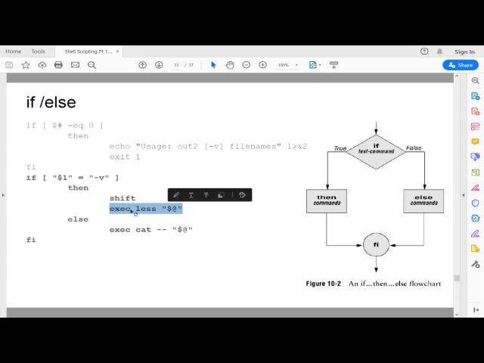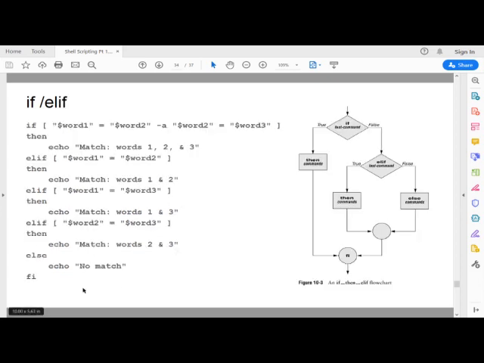And then I'm going to run the exec command and take a look at whatever that parameter contains. So that's interesting. If, however, the -v wasn't there, it's just going to execute a cat, and that's what it's going to run instead. So you have if, you have then, and you have else, and the code blocks associated with each of those. It's just an extension of our normal if statement.